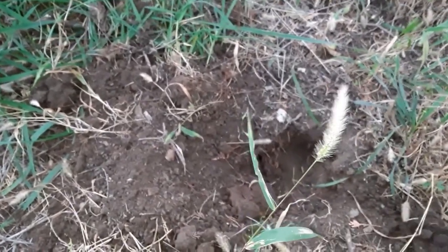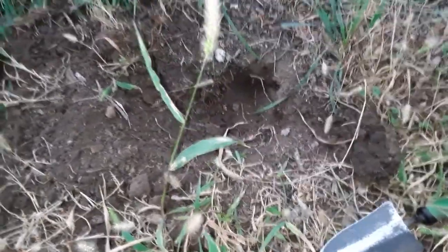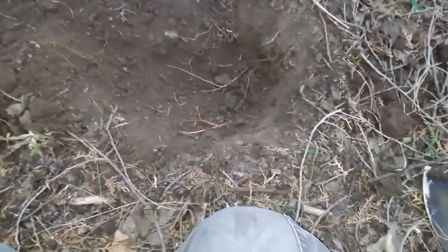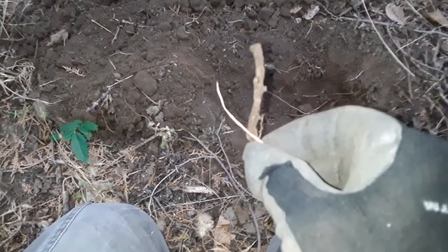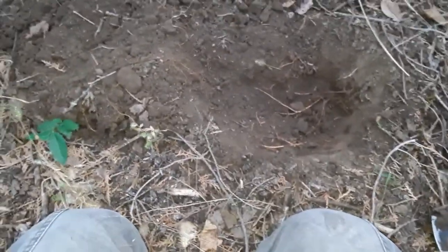Alrighty, got the next thing. It is a random piece of can. So, yeah, I can't hold on to it, but it'll go in the pouch. Of course not the keeper side. And that was the only thing in the hole, I do believe, so moving to the next one. Alrighty. I am at the next find. It's actually two things. This hole first gave me this random piece of rotted wire, and secondly, there was something else still down in there showing up on the pinpointer, and it was this random piece of rusted wire. So they probably at some point were the same wire, and over time in there they've come apart. So anyway, on to the next one.